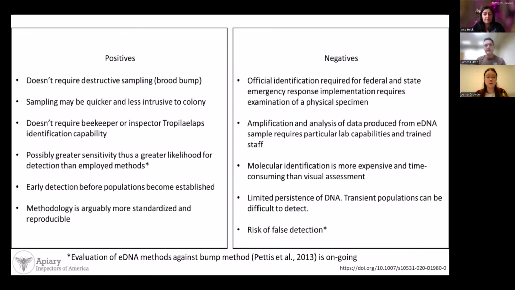With eDNA, this is being tested, evaluated and validated, but the idea is that it could be more sensitive than that methodology. That would allow for things like early detection. If we could detect it in a single apiary, just starting off as an infestation, it might give us greater time to launch an eradication effort. Whereas if we wait for the physical presence to be visible, at that point the infestation levels are pretty high. So there are drawbacks, but it definitely has some considerations here.